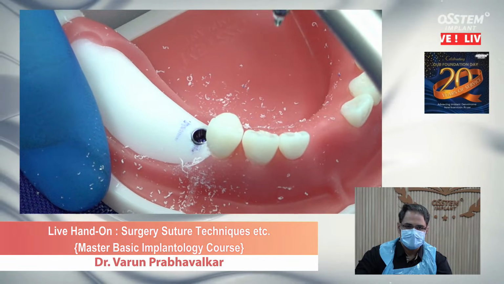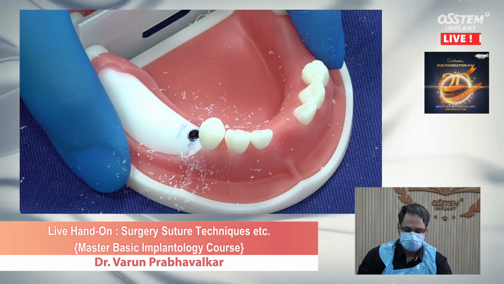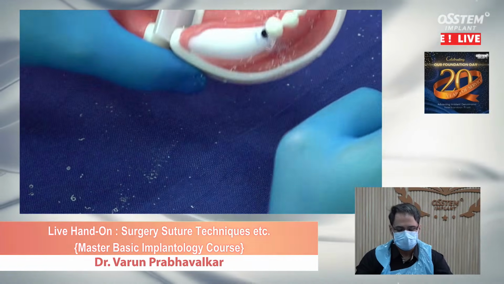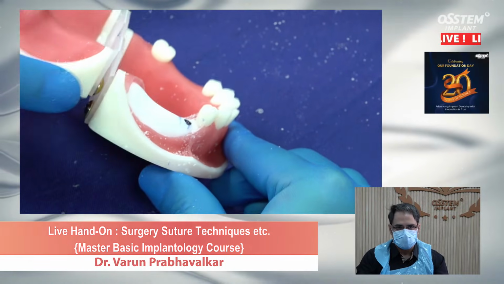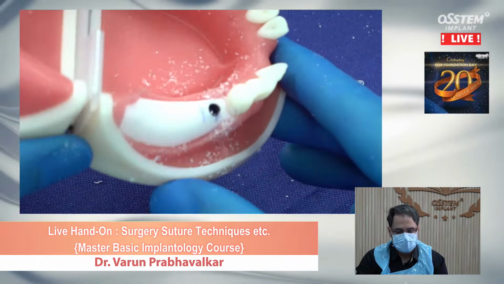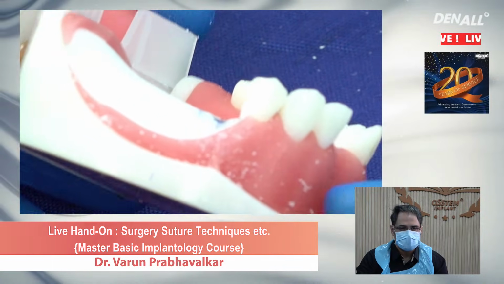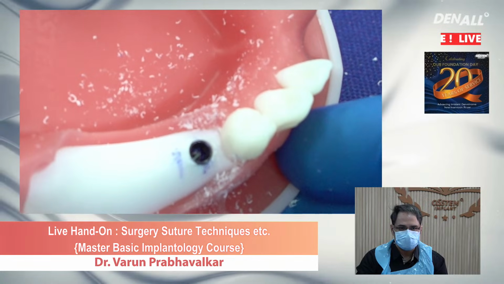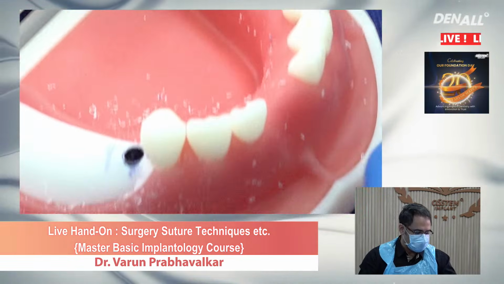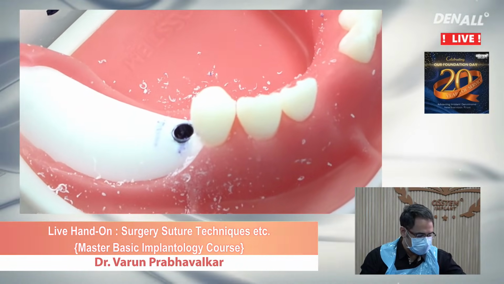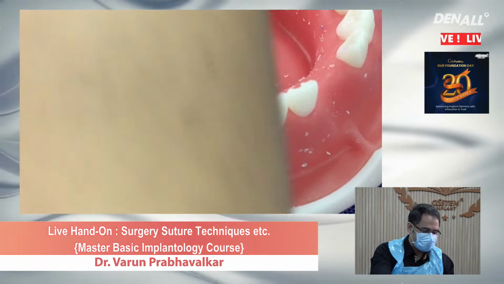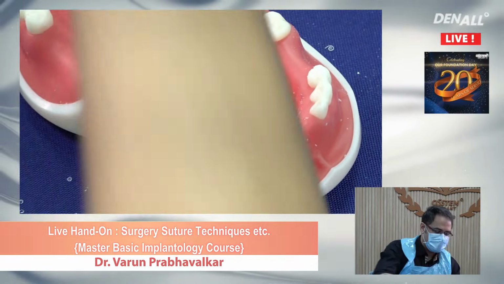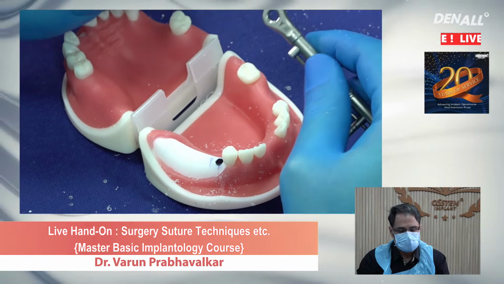There you go, you disengage. Again, we can zoom in on the implant, and we can see that the implant is practically at the bone level, but we would like to submerge it by 1 millimeter, and that's the design of the implant. So what we will do is we'll take the hand ratchet torque driver, and there you go.